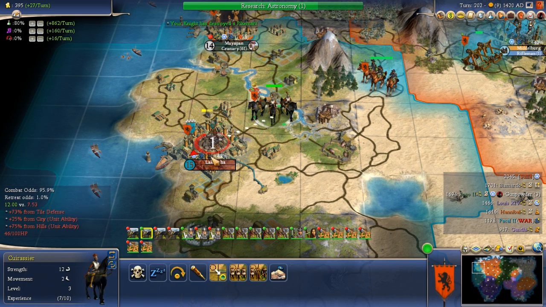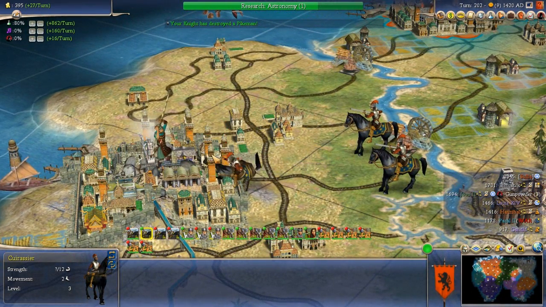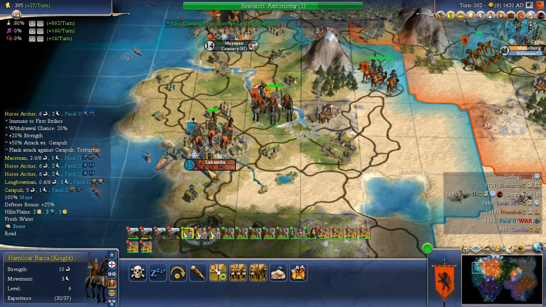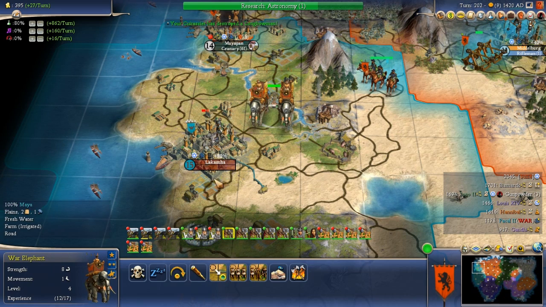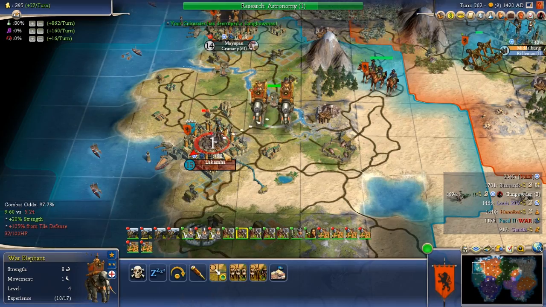77%. We send in our sight guy. Alright, 95. We use our sentry guy. And I think he's got this. Yes, there we go. Now's when the war elephant should be able to clean up against the injured defenders. Yeah. Here we go, 97%.